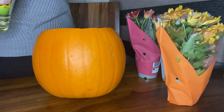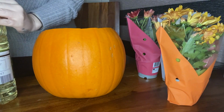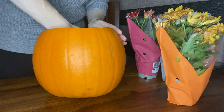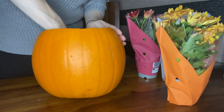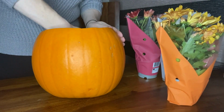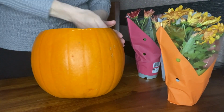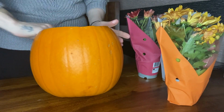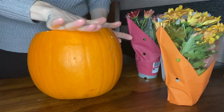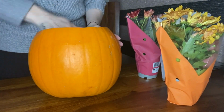So I always give a generous amount of oil to the pumpkin. This is just to make sure that there's a nice even layer and enough to do right up to the edges and beyond. The reason I'm going to do right up to the edges and then just past is because after a week you may find that your pumpkin will start to collapse from the outside in because the top has been exposed to obviously your rain and watering of your plants, and it'll start rotting. However, with the oil, this makes it kind of waterproof.